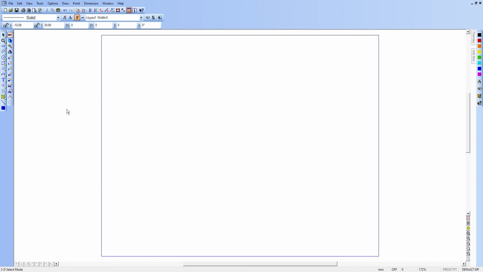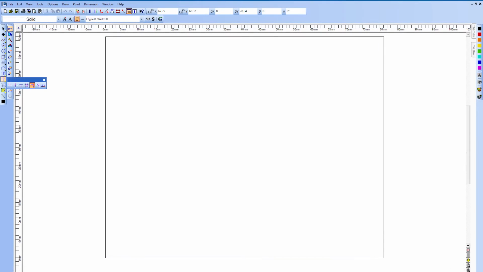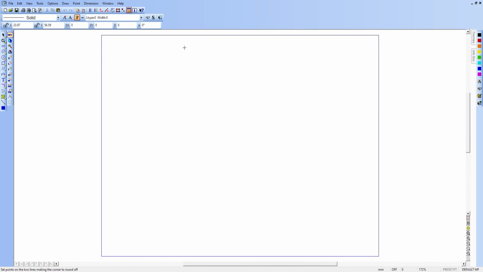To start to turn this into the headstone for our little tombstone sign, we'll need to round the top two corners. The tool for this is found under the trim tools in the main drawing toolbar. We'll select the fillet tool and adjust the radius to 20. We'll then select each of the lines that we want to fillet, and we'll see our green rubber band preview. Click yes, and the corner is filleted. We'll press F3 to activate the fillet tool once again, and do the same for the other corner.